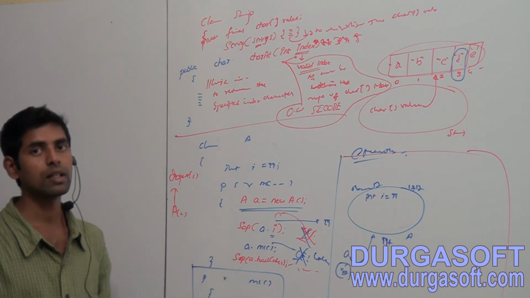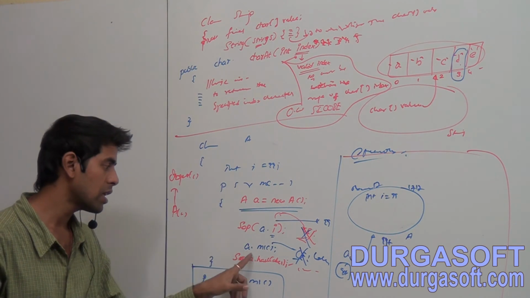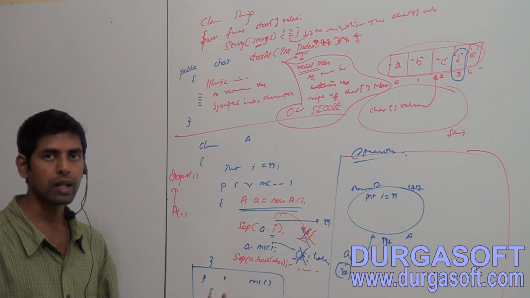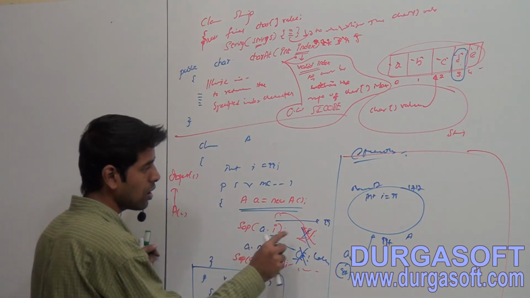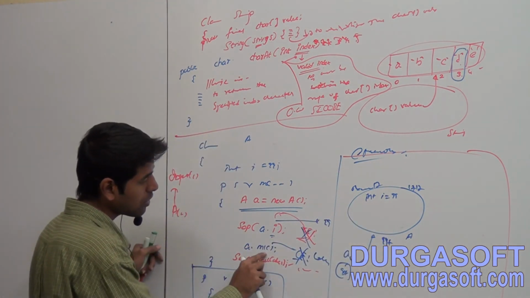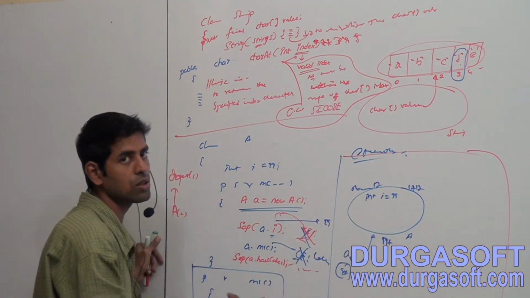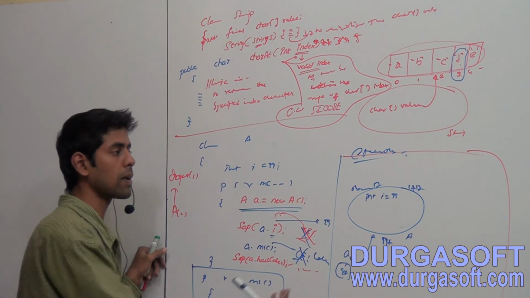Now how to avoid that? We are well aware of that. Once again, use an object reference variable, so we can avoid the compile time error. But observe here, a.m1 is valid. Now where is the m1 method within this object? It is available, but we are not writing that.